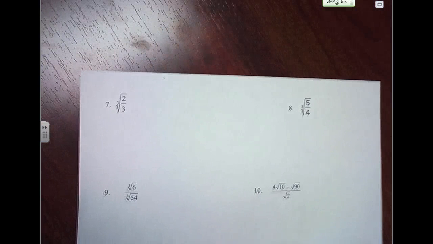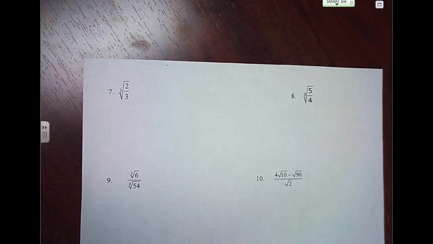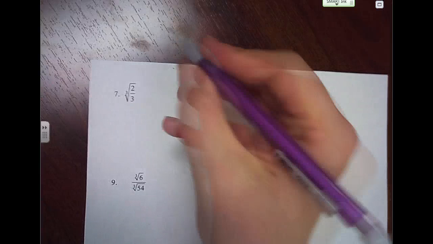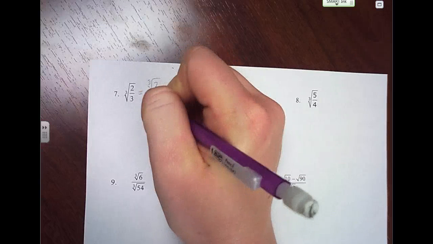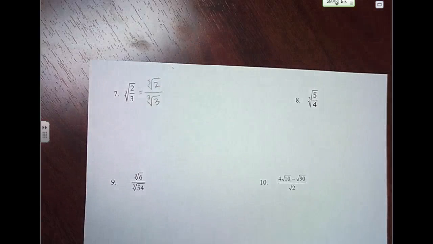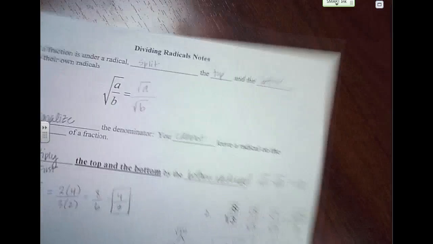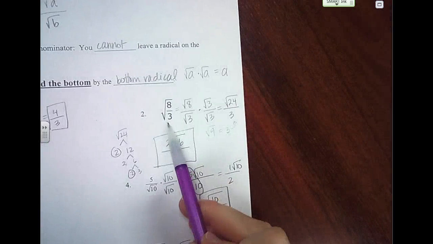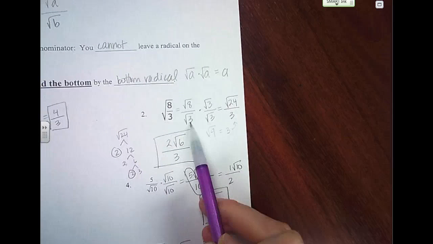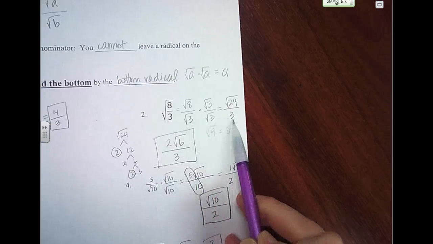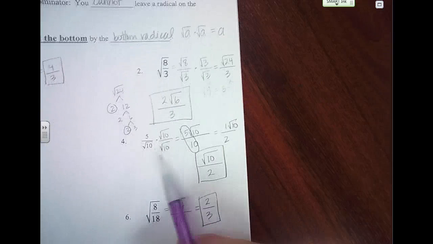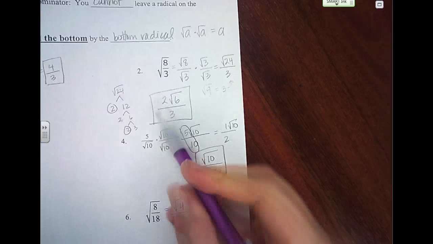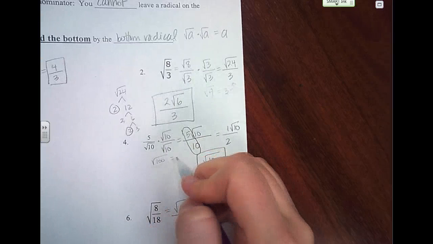Number 7. Now number 7 is a little bit different here. Let's go ahead and first split this apart. So we have cube root of 2 on top and cube root of 3 on bottom. So if I flip back over for a second, the reason that these cancel, like square root of 3 times square root of 3 is just 3, because when I multiply these together, I get a perfect square, which then the radical can go away. Same thing here, square root of 10 times square root of 10 is square root of 100, which is just 10.